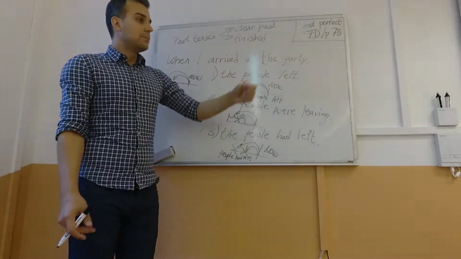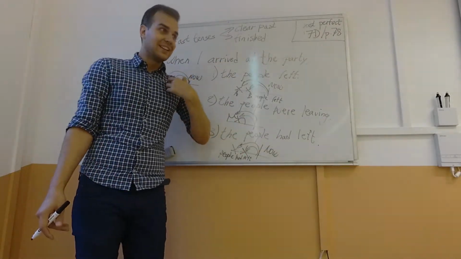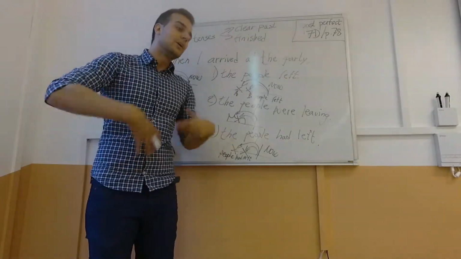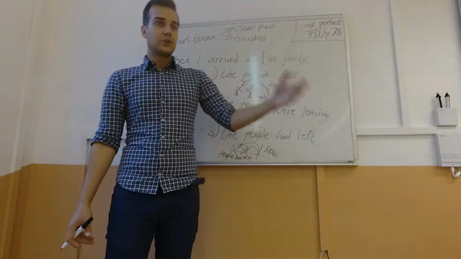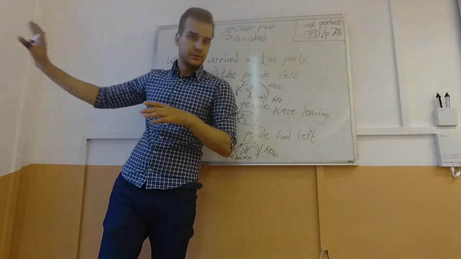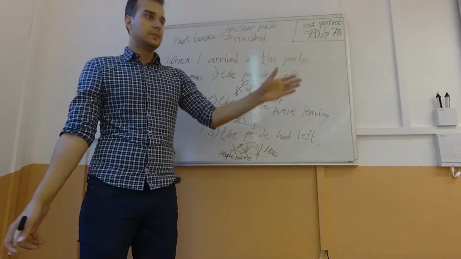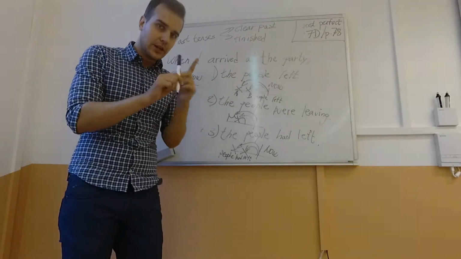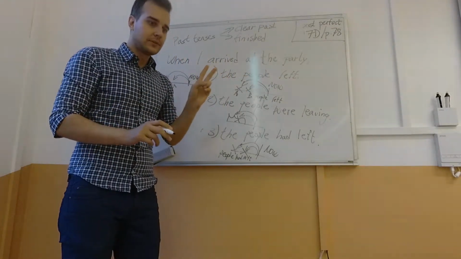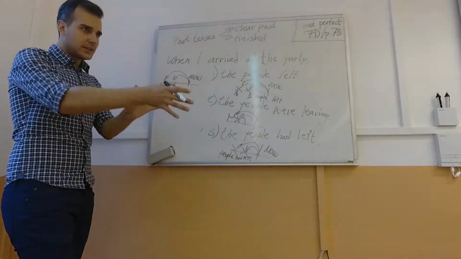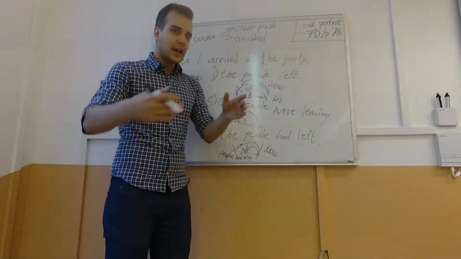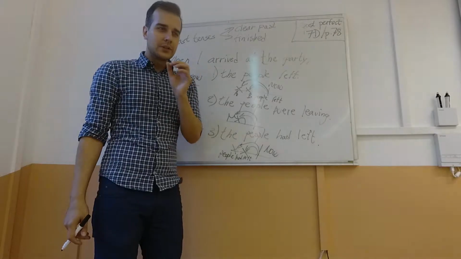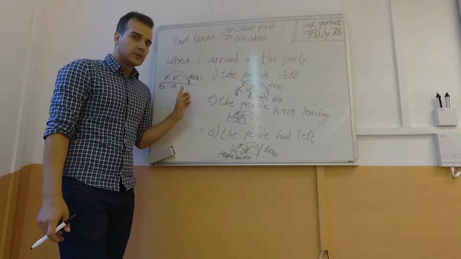And then I can also tell you another situation. When I arrived at the party, the people left. I arrived, they saw me, they didn't like me, and everyone left. And then the second possibility, the people were leaving. They were in the process of leaving, as we see here. I arrived, and everybody was going out. Alright? And the third one, no one was there when I arrived. You see? Number one, no one was there. Two, when I arrived. This is important now, because no one was there, and then I arrived. But here I'm saying, everybody had left when I arrived. Alright? It was empty. So I hope, gentlemen, that it is easier to understand now.